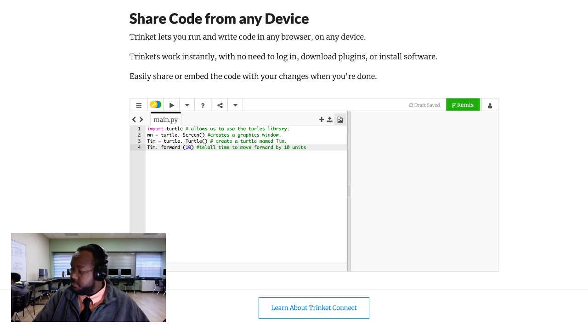Now units is defined by actual pixels. So basically this is going to be the amount of pixels it's going to move. So basically we're now going to hit play and move it a very small bit. Now let's just say we move this an even larger distance. Let's just say I put 150.